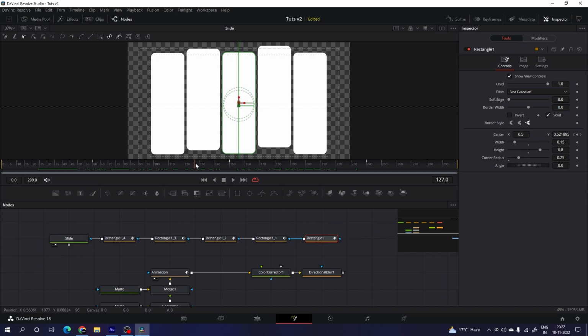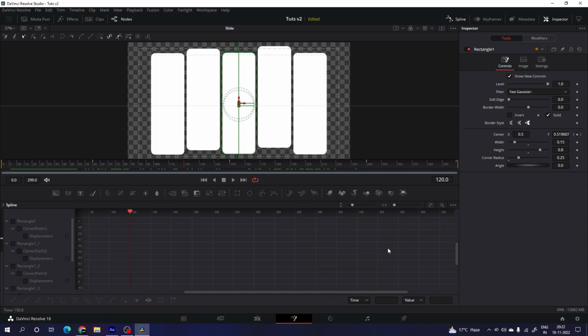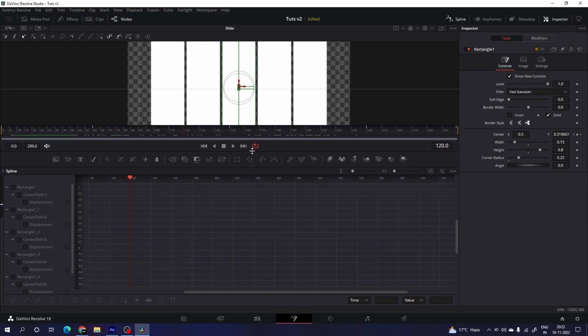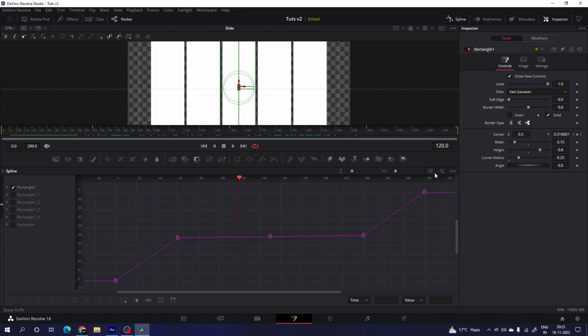And after that, we have to create smooth animation. So it's very simple. Just go to the spline window, hit F4 on the keyboard to full screen. You can increase the size of the graph editor. Here we have to minimize all the nodes, just like that, and check the first rectangle, click on the Fit button, highlight all the keyframes, hit S on the keyboard to smooth, or you can also click on this smooth button, and then hold this handle and create a nice smooth curve just like that. So it's very simple, as you can see.